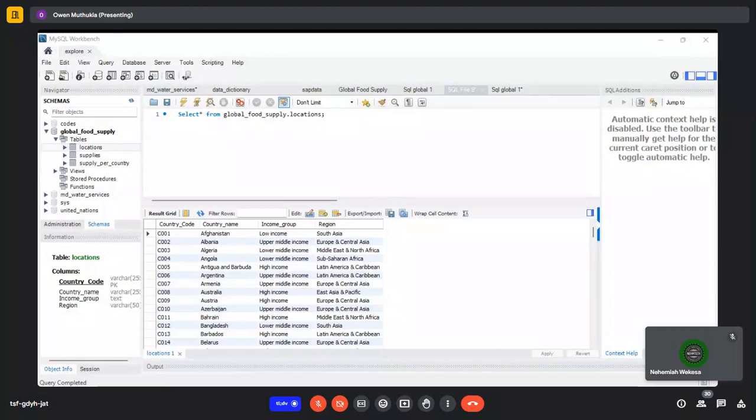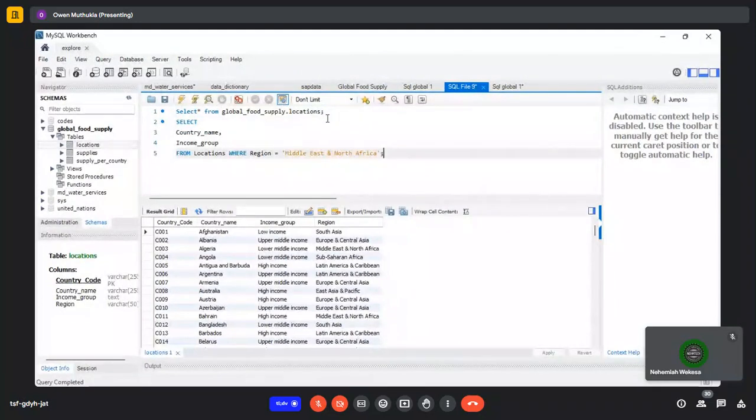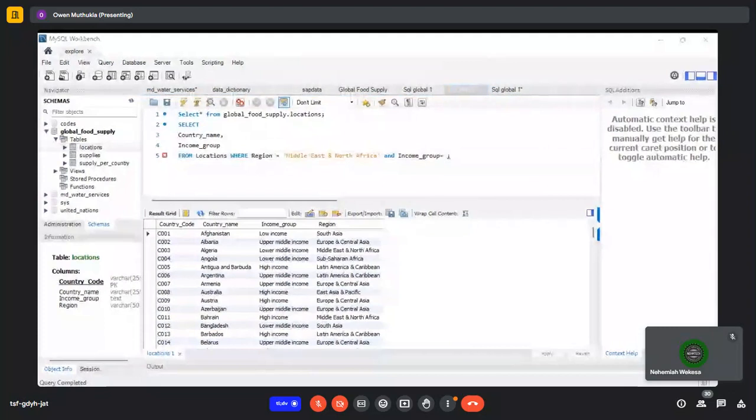So we will say select the country name, the income group from locations where the region is Middle East and North Africa, and the income group should be equal to, we will use the feature like.